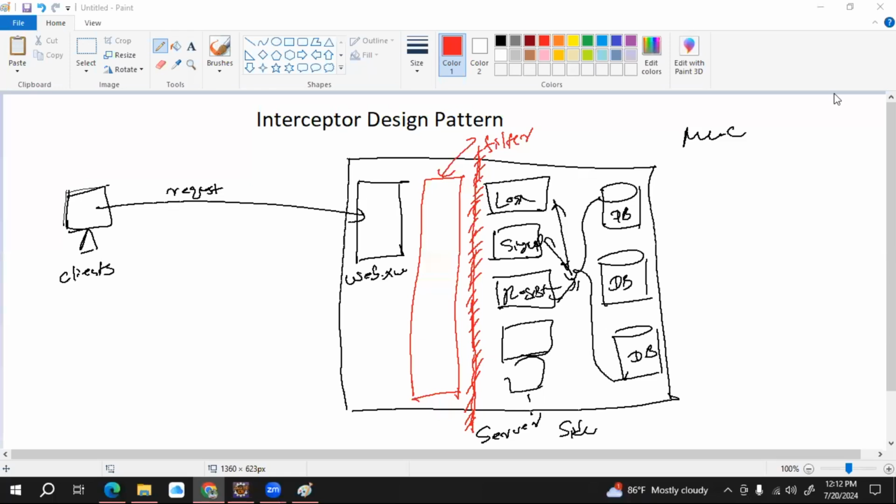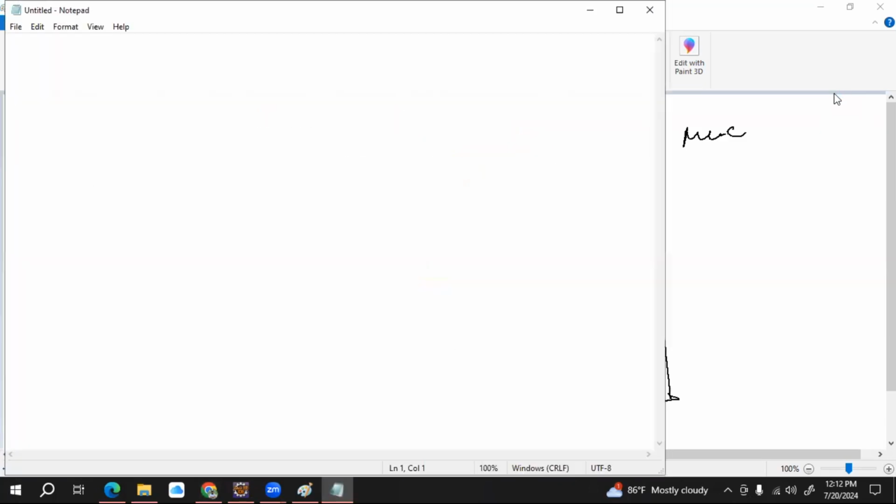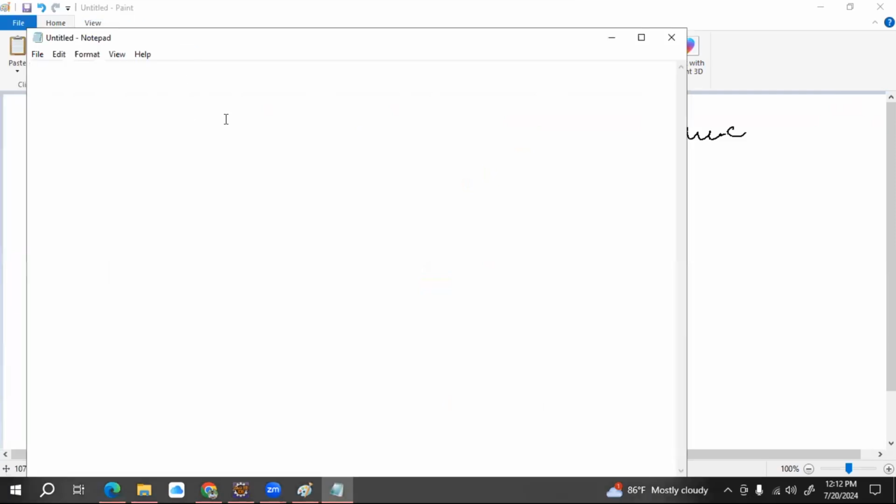Before letting requests into our main system, we have to examine six conditions. Let's see what those conditions are. First one: has the client been authenticated?